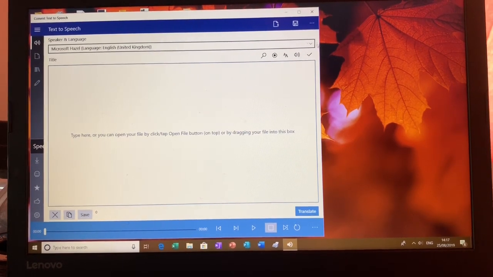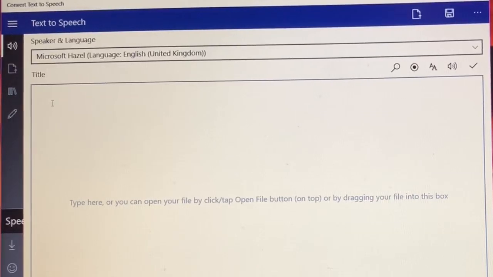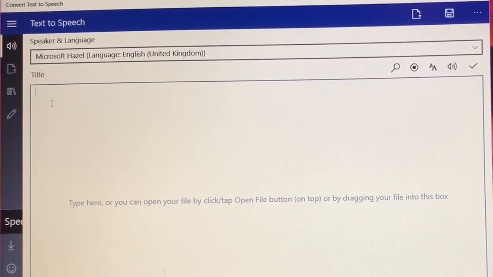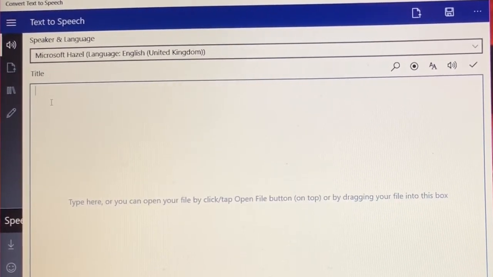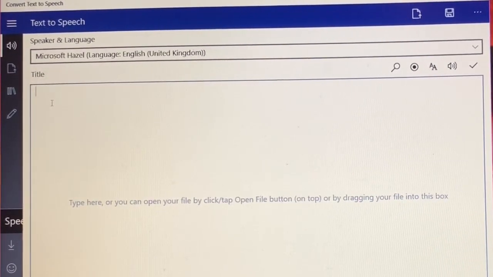Now you get a number of different voices. I've got Hazel for this moment in time. Now I am fully aware that station announcements are often using Anne. Now I've searched high and low for Anne, and I cannot find her freely available. You may be able to find a voice which is good enough for you. I mean, Hazel is good enough for me, and I think there are 4 on this one that you can use. There are even ones in different languages that you could use, so it's entirely up to you what you choose. So let's type something.